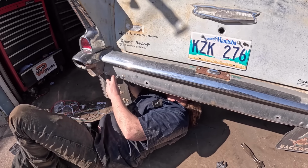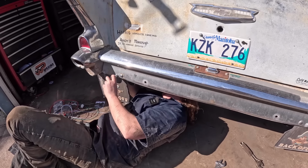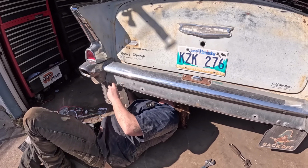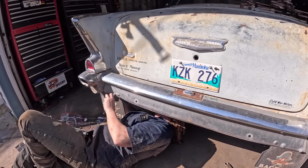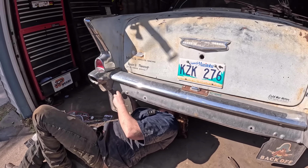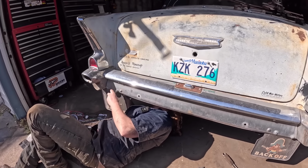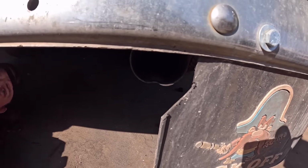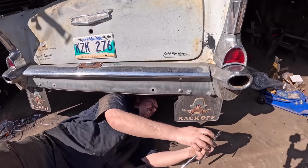I'll see if I can take these off, because this will fit on your car mint. This will actually suit it. Yeah, I'd be okay with those. This is something somebody actually sent at one point. We had to modify them a little bit. I don't think they were actually meant for a 57 Chevy, but... Oh, you have to cut this one a bit for the exhaust. I'm going to cut them both a little bit.